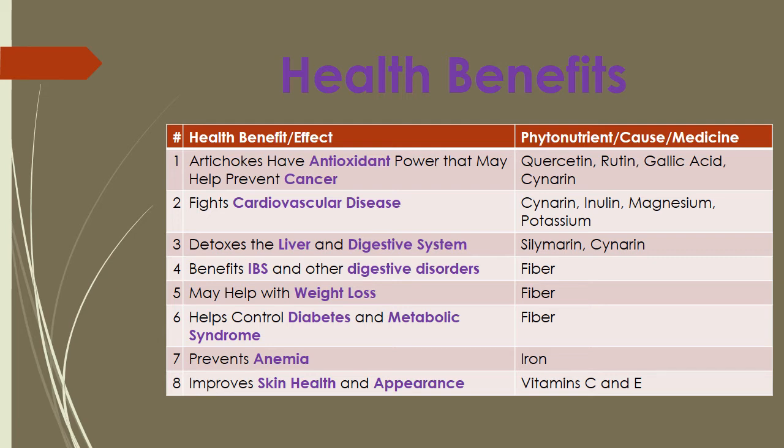So, if you have a disease, well, believe it or not, you probably caused it. Why? Because you're probably putting the wrong things in your body. Versus if you're healthy, well, believe it or not, you caused that too. Why? Because you're putting better things in your body. So whether it's health or disease, that is the effect. So what we have to do is focus on the causes. So that being said, I want to talk with you about the health benefits of the artichoke.